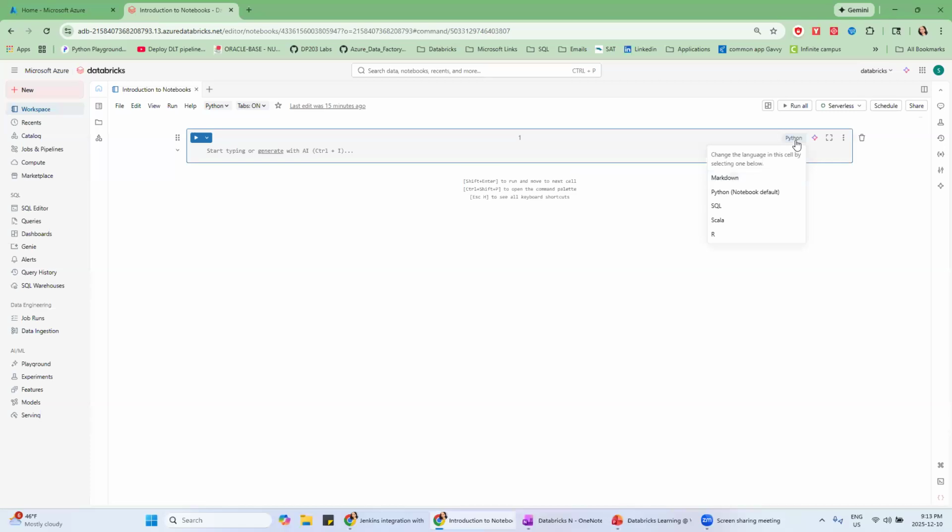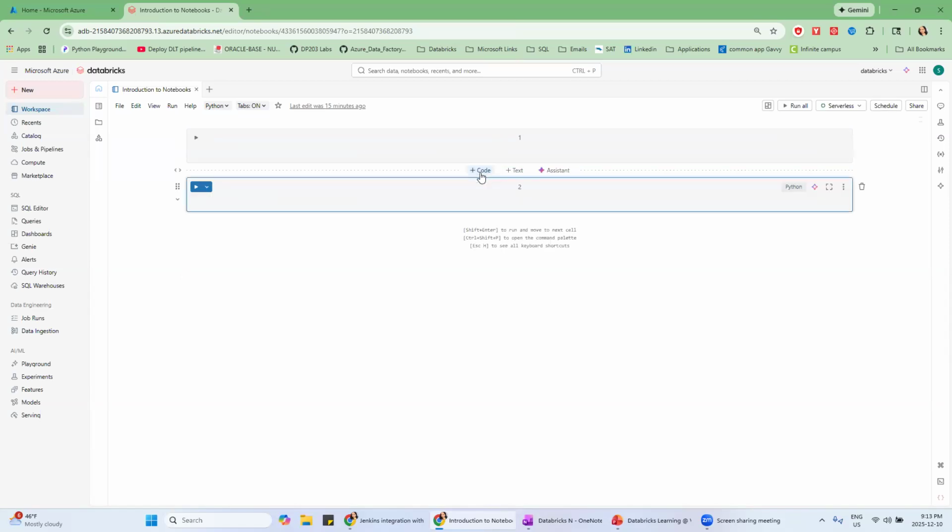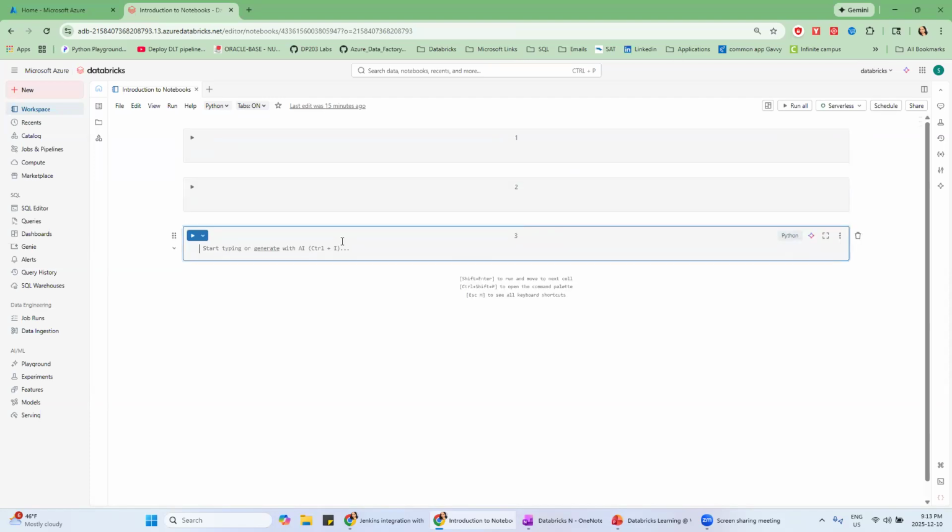Okay. And the default language we always have is Python. Python is selected for the whole notebook. You can always add code. This is another cell where you can do your programming.